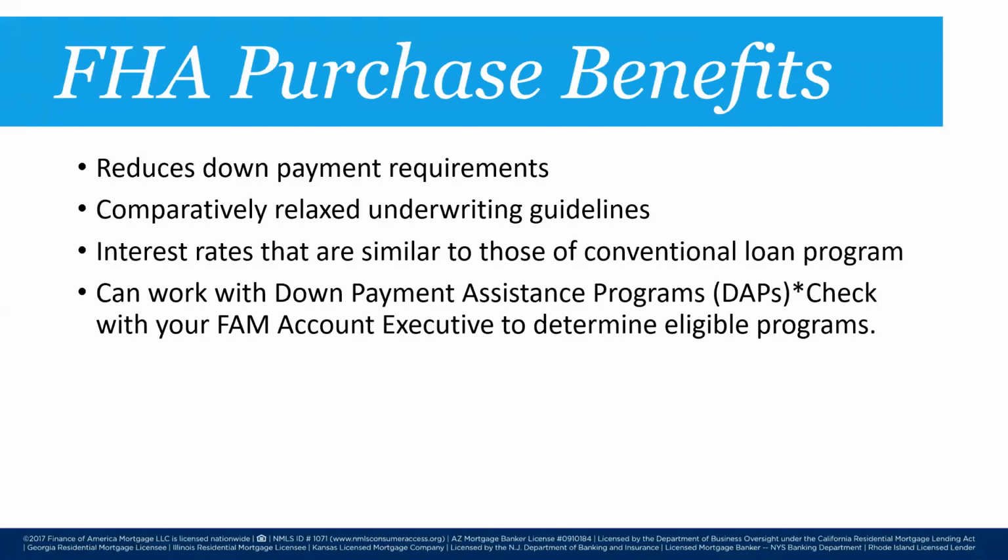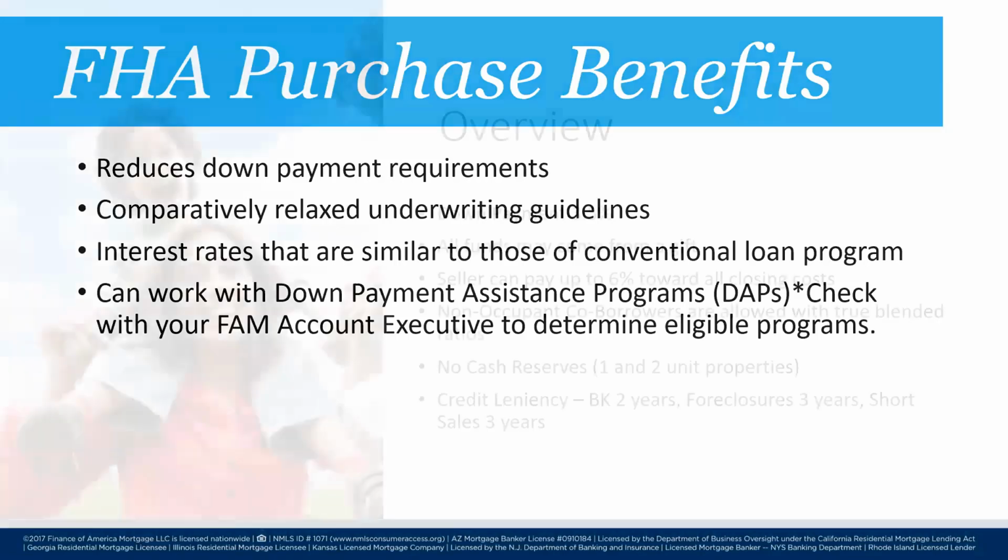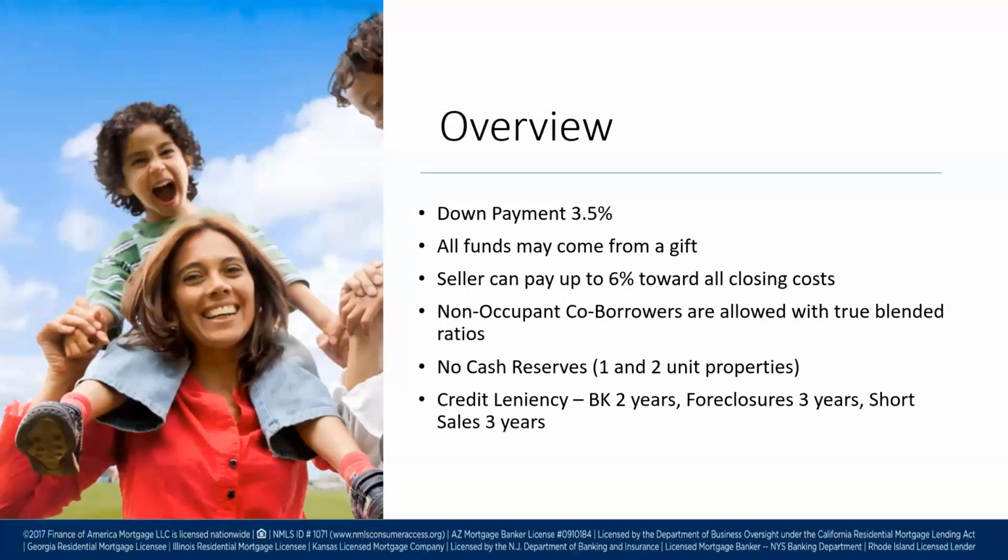Under FHA, you can also work with some down payment assistance programs. You want to check with your FAM account executive to determine those eligible programs, but I know that there's a lot out there. And so that's a great opportunity for someone to be able to access money that's available to them. And some of those are really great programs, especially if you work with some on a state level. So let's talk about an overview of FHA.